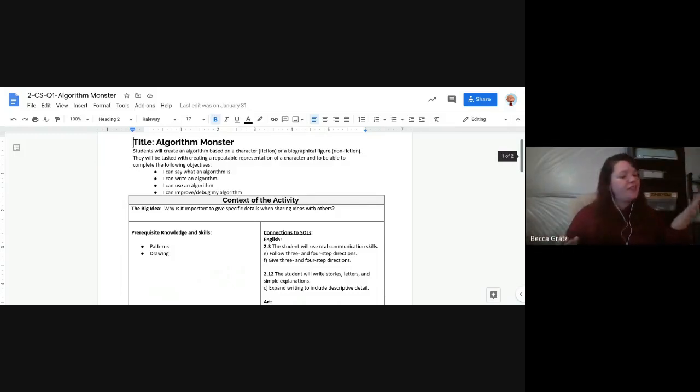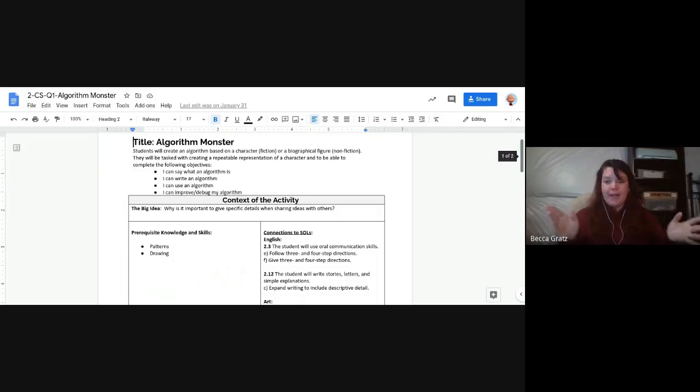It's the person being told how to draw the picture. So you have one student draw a picture of a monster, and then verbally give directions to the other student while they're sitting back to back so they can't peek. So they might say, draw a circle. They quickly learn that if they don't use descriptive language, like where the circle should be placed on a piece of paper, how large it should be, what color it should be, there are quickly bugs in the algorithm from step one.